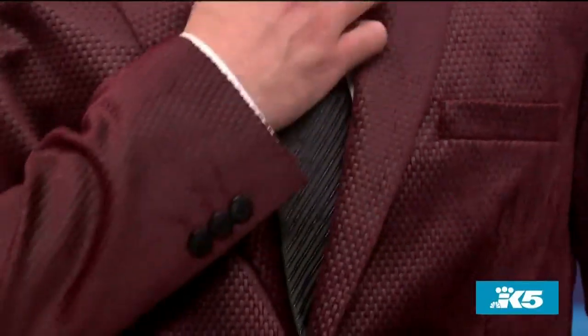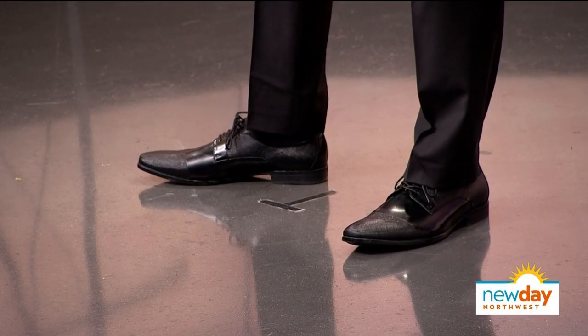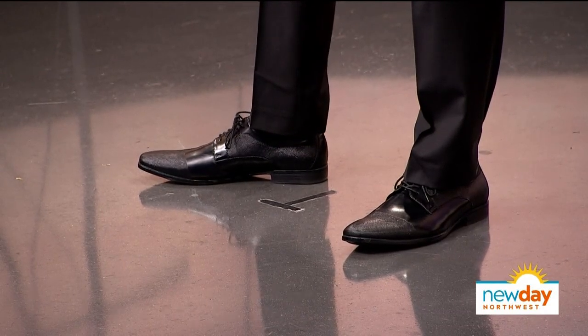We started with black pants and a white shirt, which most guys already own, and added a velvet blazer from Macy's for $50 — available in multiple colors and every size. We also did a literal black tie. For formal menswear, you always want a lace-up or Oxford-style shoe, not a slip-on loafer — something with laces and a little bit of shine. To polish up old shoes, use Windex on patent leather and Vaseline on regular leather. The shoes shown are Kenneth Cole Reaction at $75.